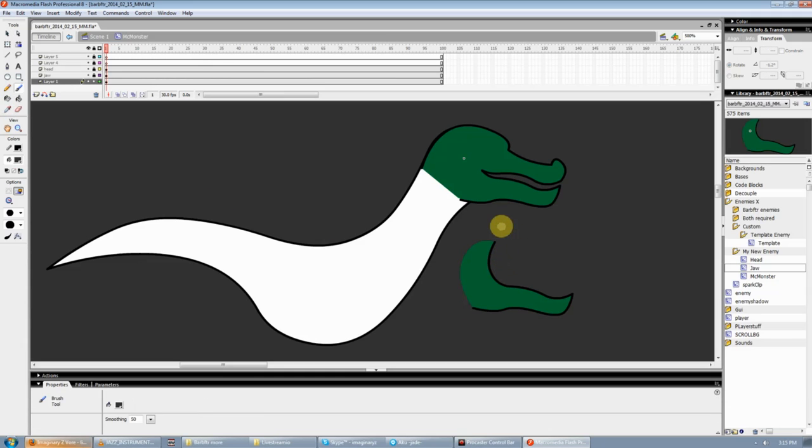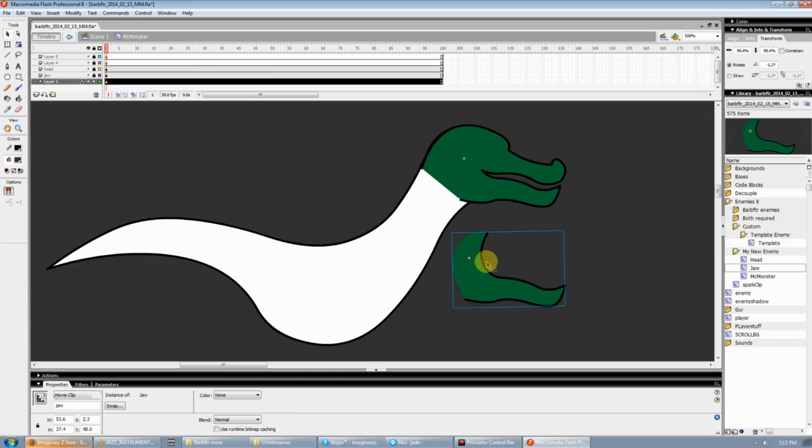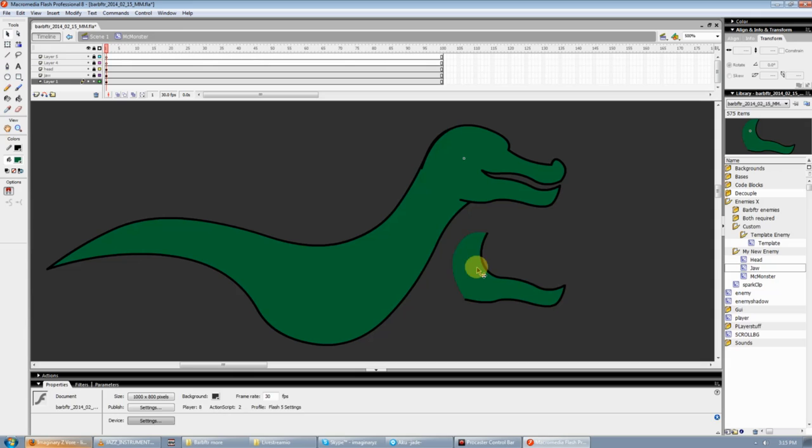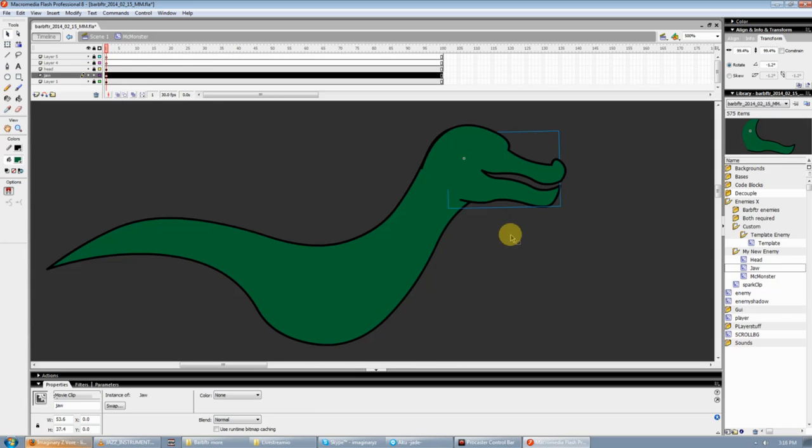Well, here's how you do it. Left click on that instance, Control B. Boom, it's broken. Eyedropper, left click, paste. Bam. That's how you can copy colors from other instances. Remember not to delete the one you were working with. If I accidentally Control B the jaw as it is, I would ruin everything. So be careful with that.